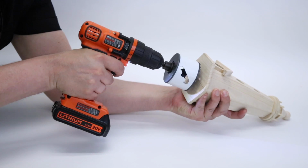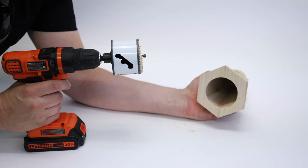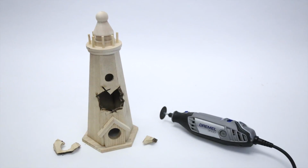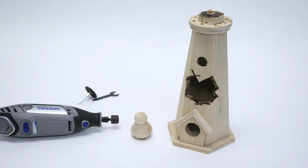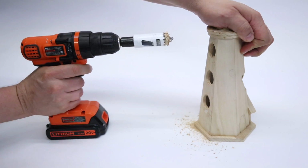First, with a hole saw drill bit attachment, I cut a hole into the bottom to access the inside of the structure. Next, with a Dremel tool, I cut a jagged hole in the front as if something monstrous had burst out of it. I also cut off the steeple. I made more holes in the back for better access to the inside.